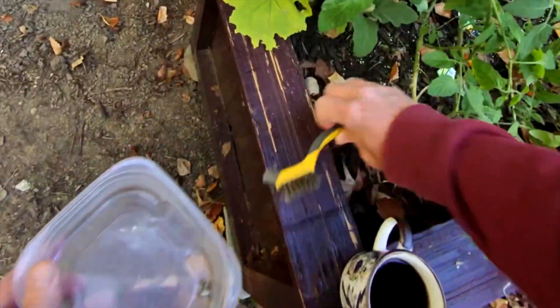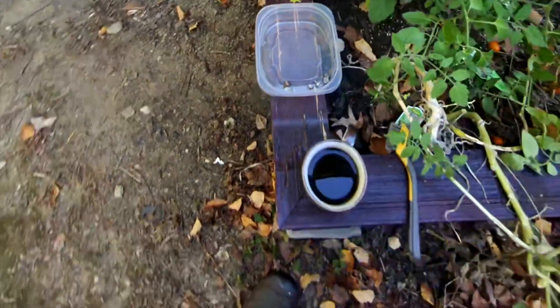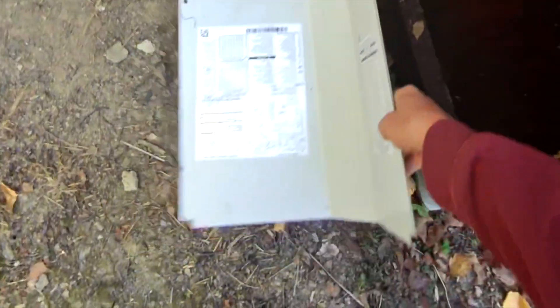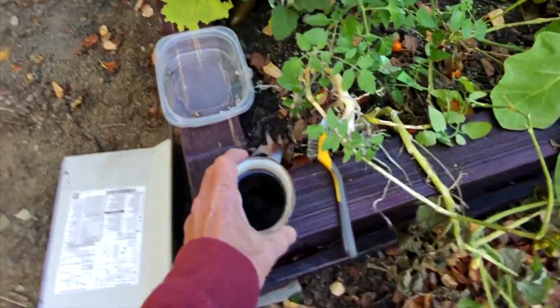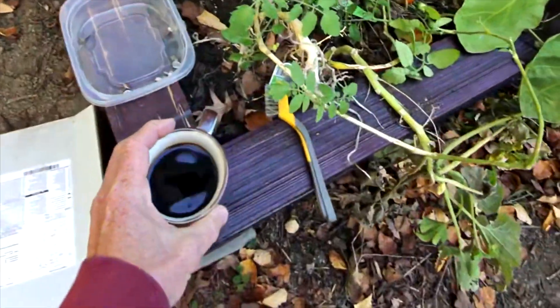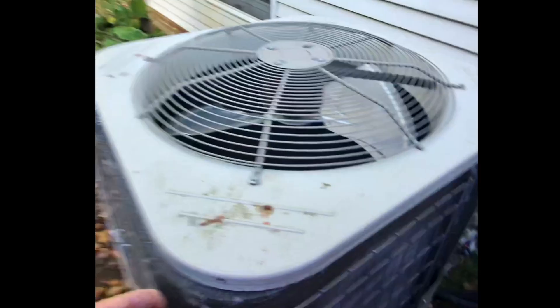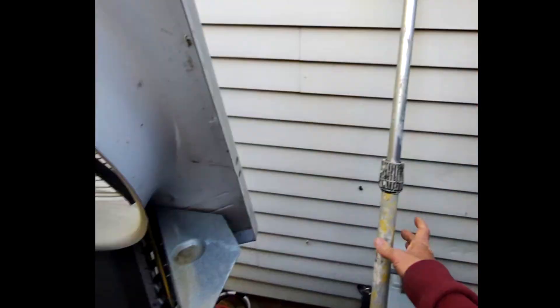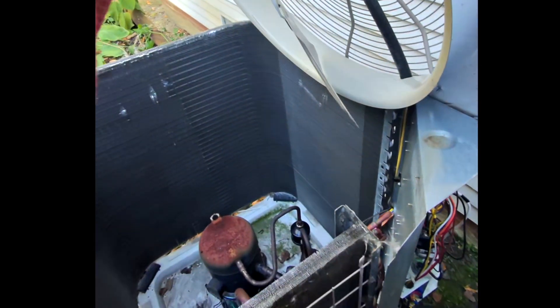Okay, we got those screws out. We're going to put these in a little container here so we don't lose them. And we're going to stick them over here where they're out of the way and can't get knocked around and scattered everywhere. While we're at it, we're going to do the same thing with this. Otherwise, we're going to kick it, knock it, and make a mess. All right, let's take this top off. Now as we take this off, we want to be pretty careful with it. We just want to lean it a little bit. It goes right like that. We're just going to leave that.